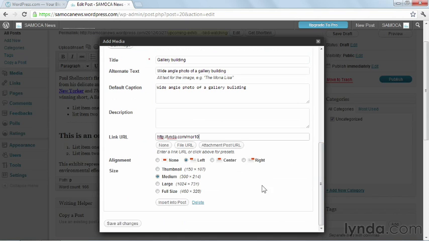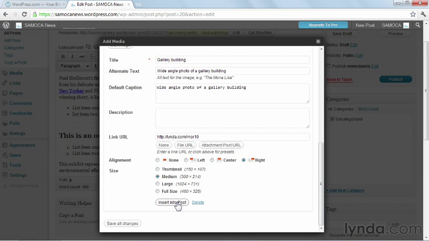Below these fields, you have two more fields that decide how the image is displayed inside your content. The alignment allows you to align the image either by not aligning it and clicking None, in which case it'll float on its own separate from all the content. Or you can float the image left or right, which is kind of like the text break function inside Word. Or you can float it to the center, which means you place it on its own line in the center of the page.